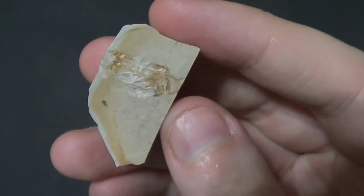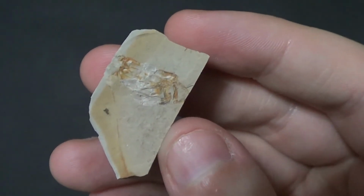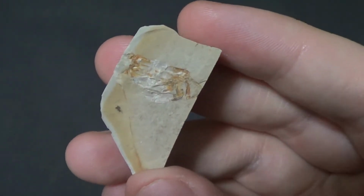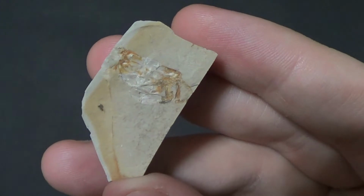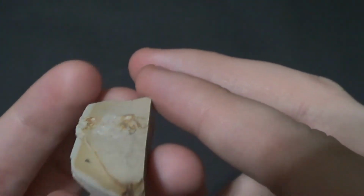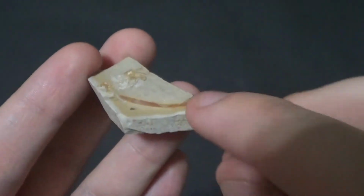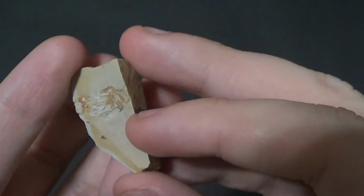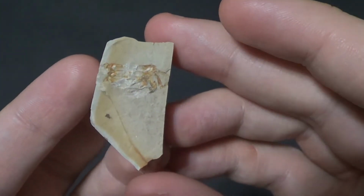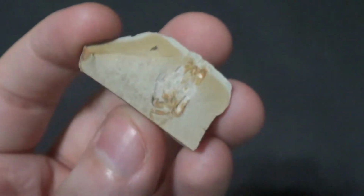Crabs like this usually fossilize when a bunch of sediment washes over them, which keeps them hidden from scavengers that tear them apart. That's usually what makes it easiest for these little guys to fossilize. This one was probably taken out of rock with a hammer and chisel, cracking the rock apart. I think this is the positive, maybe? It's hard to tell, because it's so small. It's admittedly not a bad chunk of rock, though.